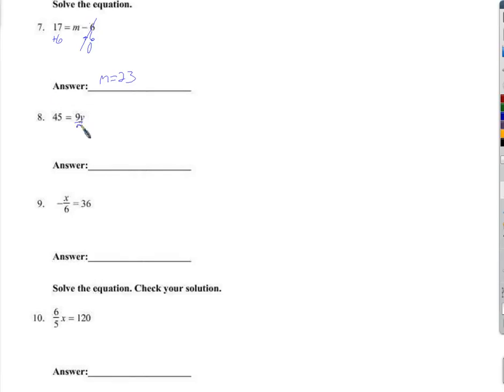Here, we're going to take 1 ninth of this, because this is 9 times as much as we want to know about. So we'll take 1 ninth of the other side as well. And y is 5.